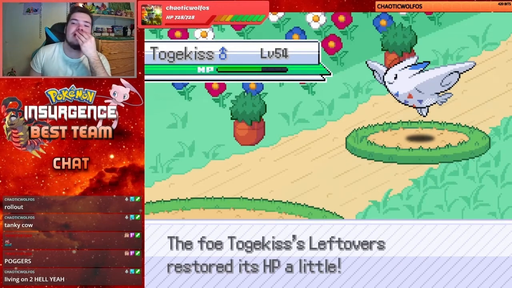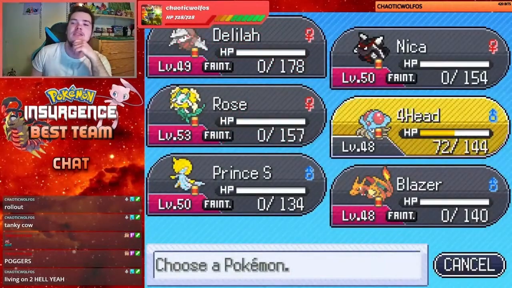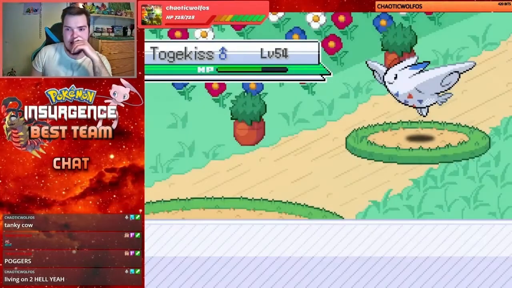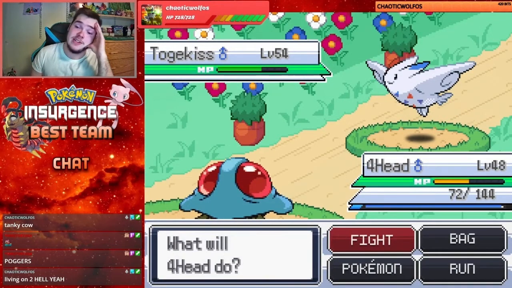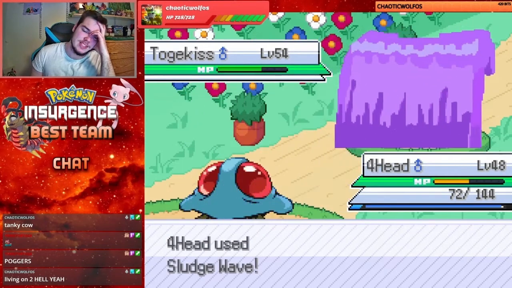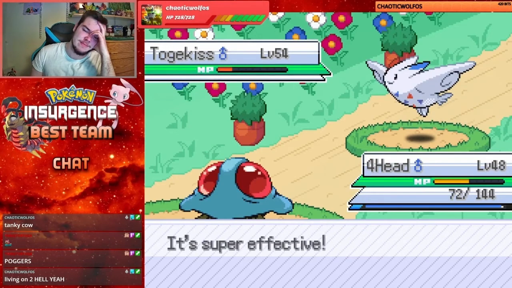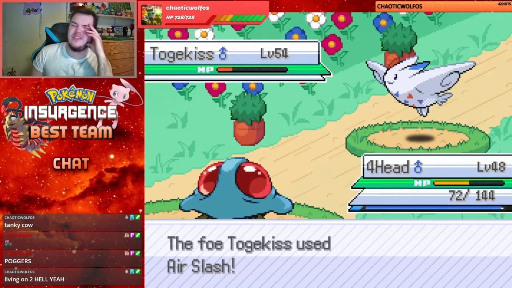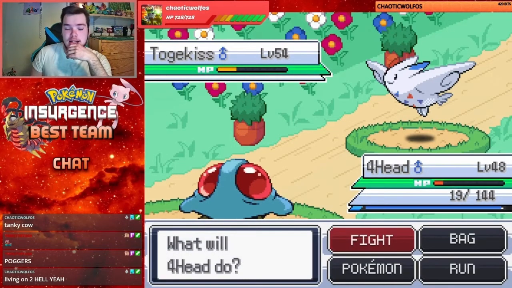It's Leftovers Togekiss. You're gonna be able to tank. It's Tank Kiss too. He's set up. He's a setup mon. I am terrified not to. What do I... So I could Sludge Wave and try? Just do it, please. He's not gonna kill him. You have Air Slash! Oh, you freaking moron.